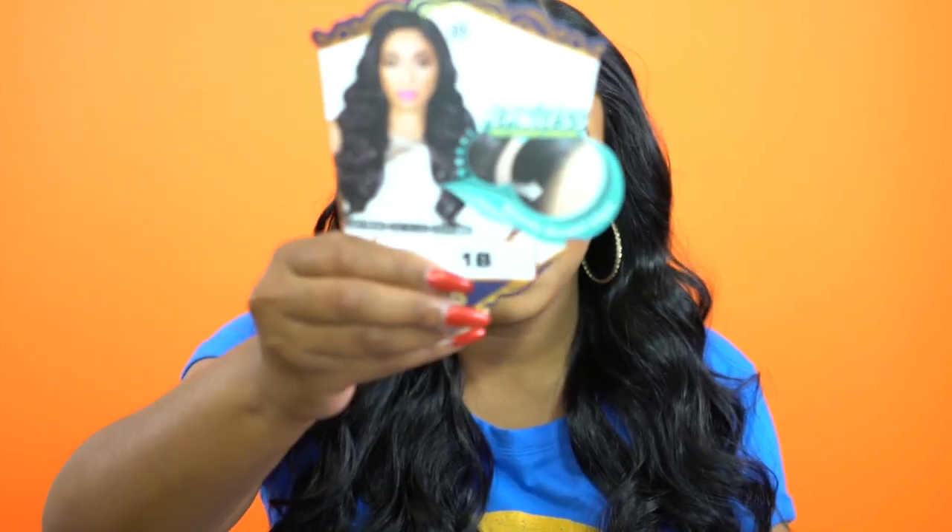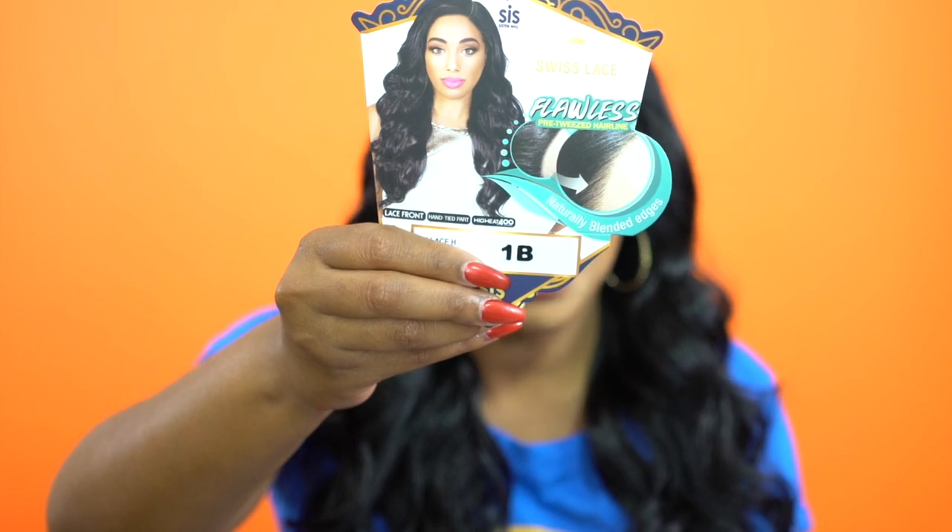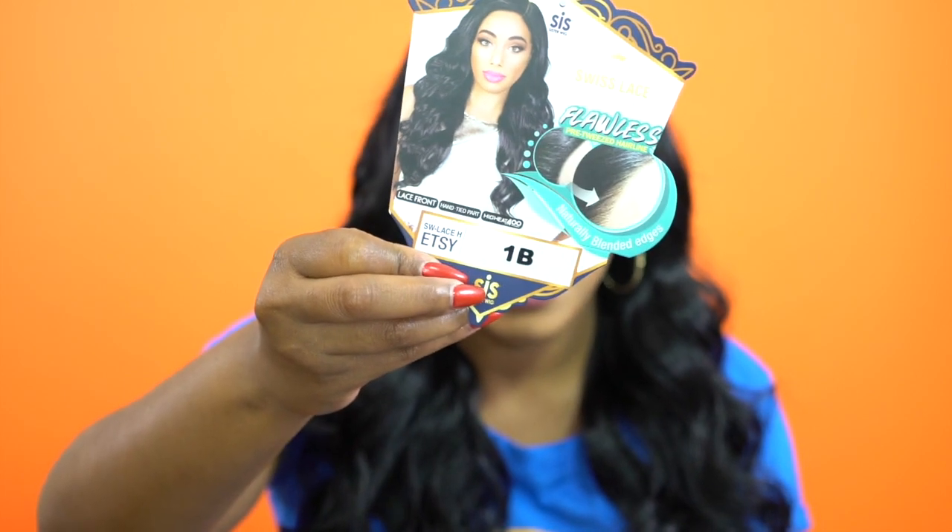I love the Flawless Hairline wigs by Xeresis. I love all of them and I reviewed a couple of them like I said before and I'm really in love with them all. It is heat safe up to 400 degrees. I didn't have to use any heat to this — the parting space was so flat straight out of the box, it was like wow. It's really neat. It has a great luster to it, not too shiny but such a great luster. I'm really in love with this hair. It has a really soft yaki texture and I didn't receive any shedding or tangling from this as yet, so that's a plus.